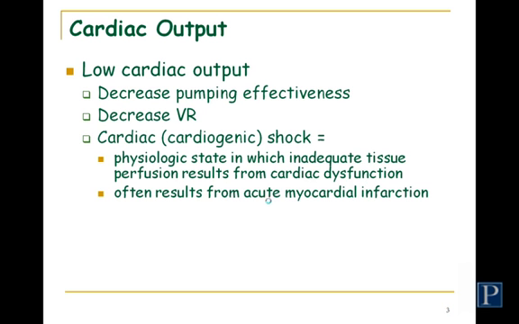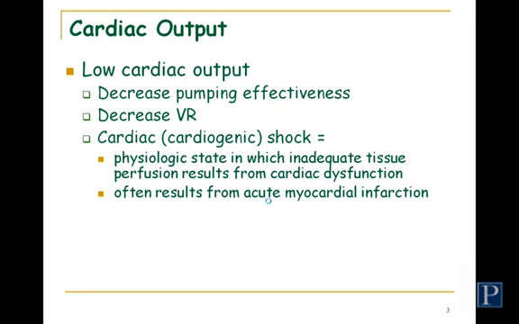Conditions associated with low cardiac outputs would be things that would make the heart work less efficiently. So if the heart's not as efficient a pump, maybe lack of oxygen to the heart, if you've got some valvular defects, some cardiac or congenital defects, the heart would be a less effective pump. Anything that decreases venous return would decrease cardiac output. So we have to think about what type of things would decrease venous return, which is some of the things that we're going to be mentioning after a couple slides.